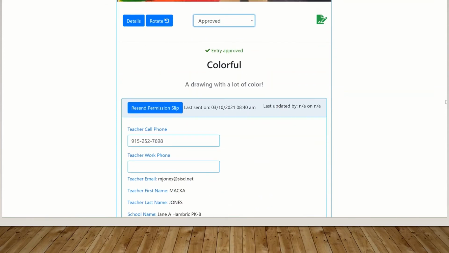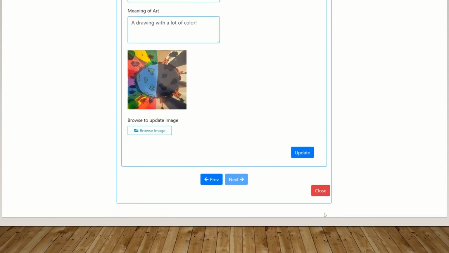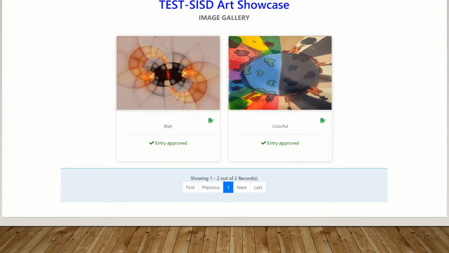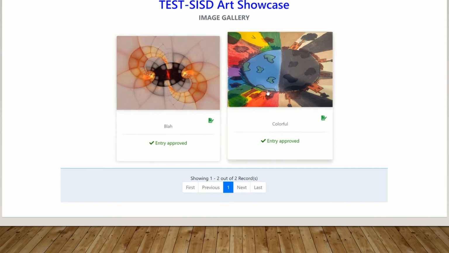Case in point, remember, when you get those emails from us, they're not technically sent from us. If it says my SISD application or application, those are sent from the server, from the system. But if it does have my email or Ms. Prince's email, you can respond to us directly. All right, so I'm going to go ahead and get out of this, and you look at that, you can see these are all good.